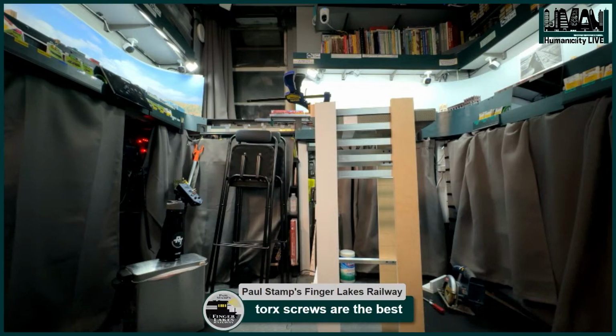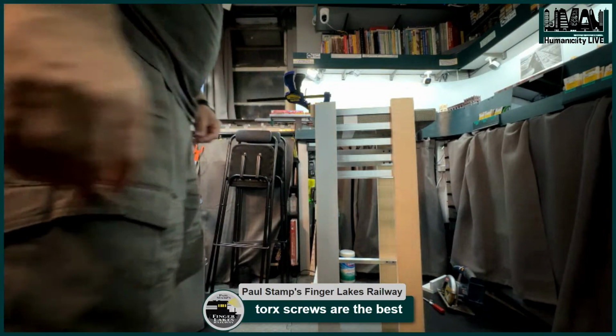Torque screws are the best. Yeah, they're pretty good. It's a pretty good tool.